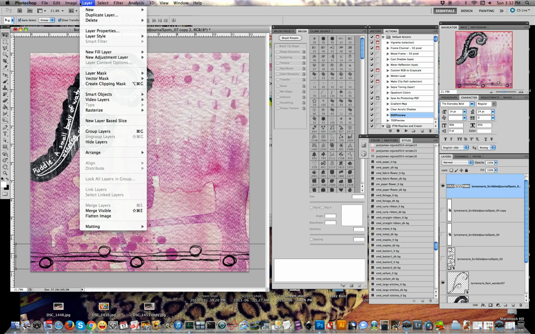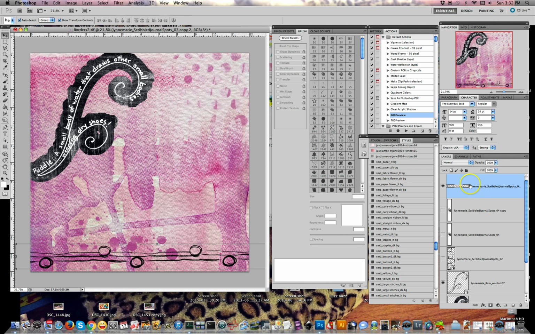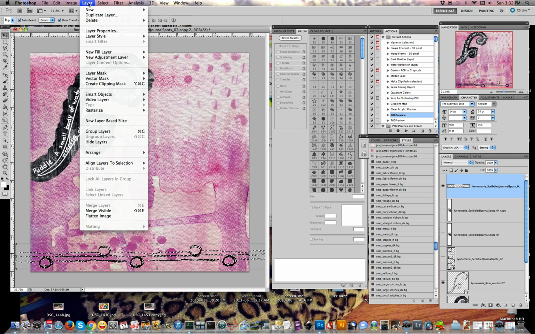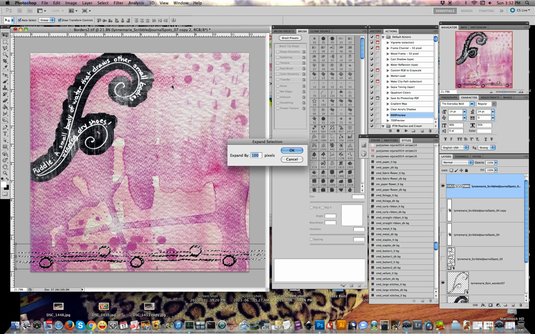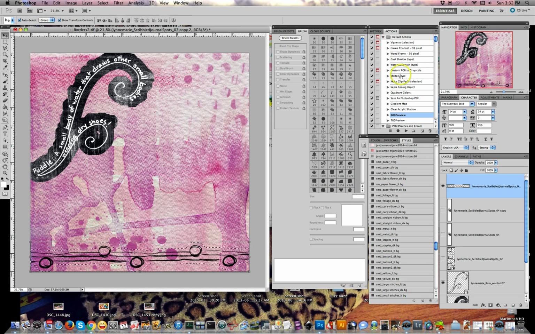Now we could do the same thing. We could go here and first thing first, Command or Control click on the thumbnail. That will make an active selection of your item, in this case our squiggly lines and circles. Then you're going to do Select, Modify, Expand. And instead of doing 100, let's do 50. I'm going to see a more reserved, a smaller selection. Then again, Command, create new layer, which creates a new layer on the bottom, but it's still selected.